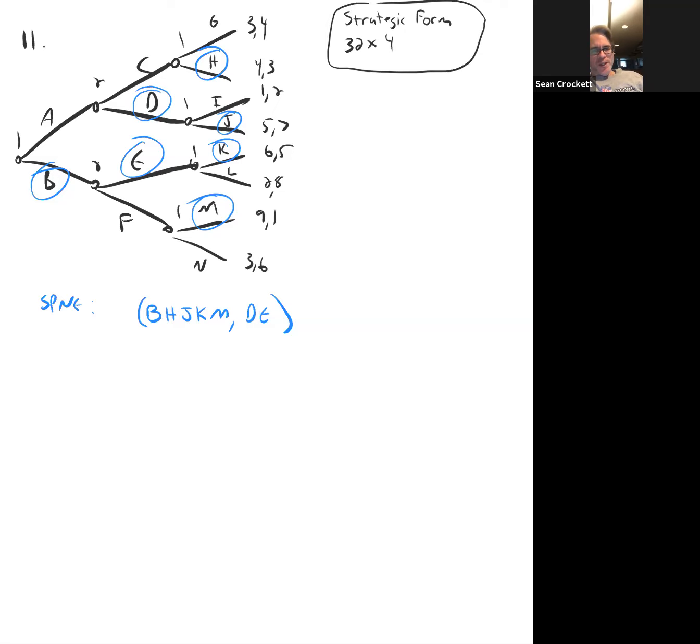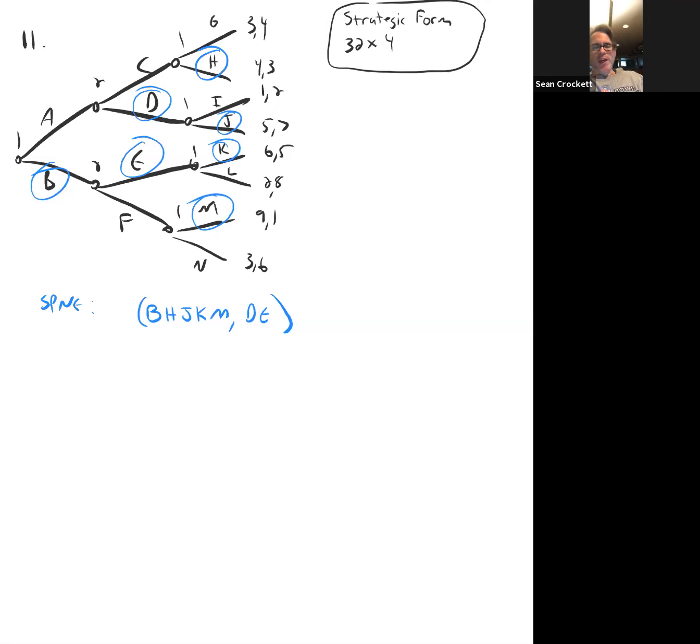So being able to take a description, put it into the branches, into the extensive form, and being able to take the extensive form and put it into the matrix form, is that a chapter 3 question? Yes, but it's also a chapter 15 question, because if you're going to look at this game on the screen now, question number 11, and find the subgame perfect Nash equilibria and compare it to the set of all Nash equilibria, you have to be able to put that into the strategic form. So it's both a chapter 3 question and a chapter 15 question.